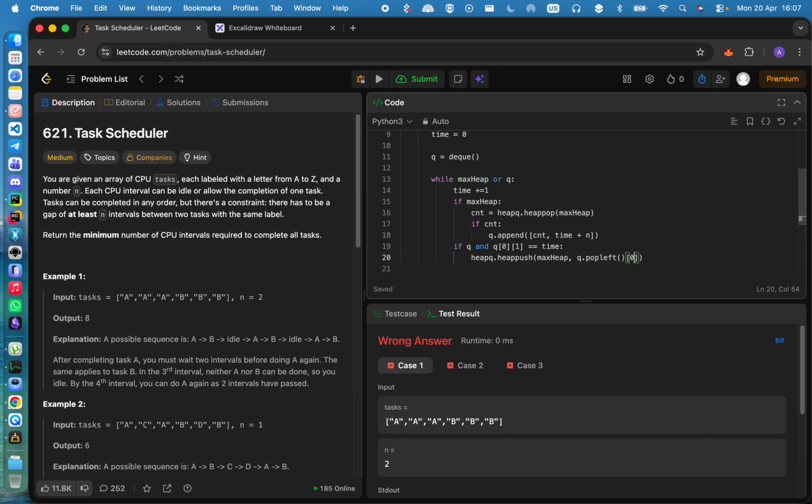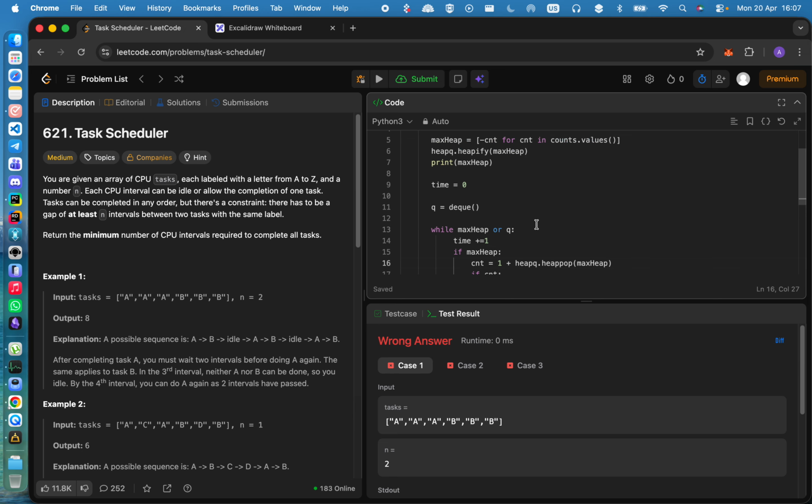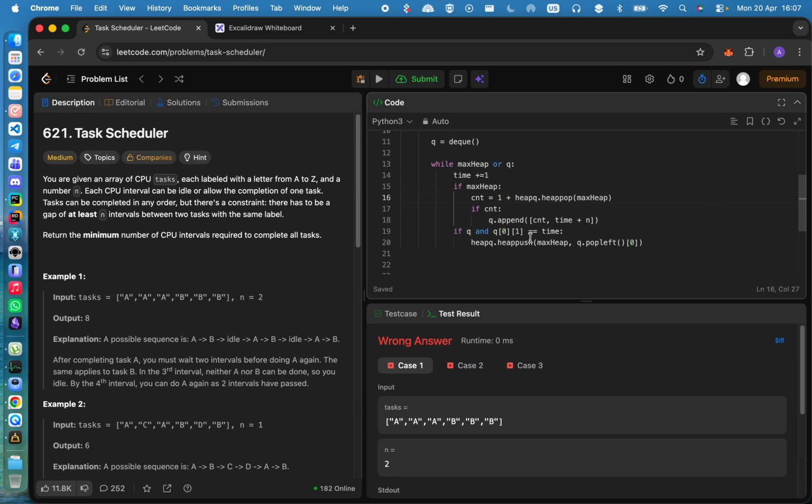So here we are putting again in the heap the value of queue in position 0, alright. So this value here is important, it will be increasing or decreasing. Since you work with negative values, it will be increased, and these values go to the heap.